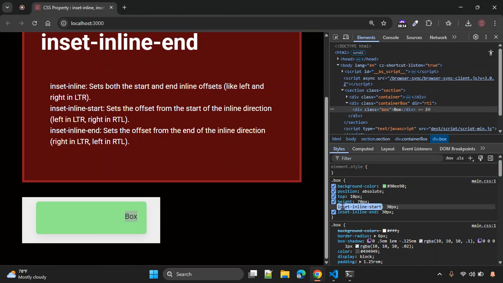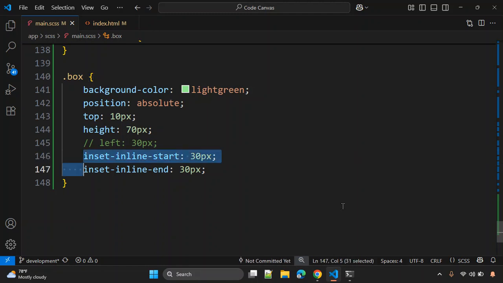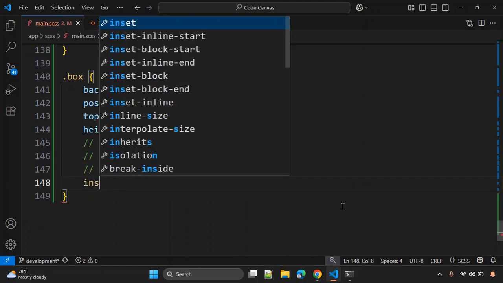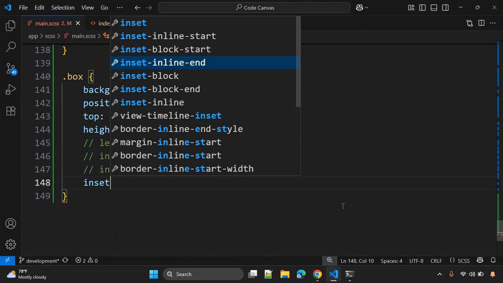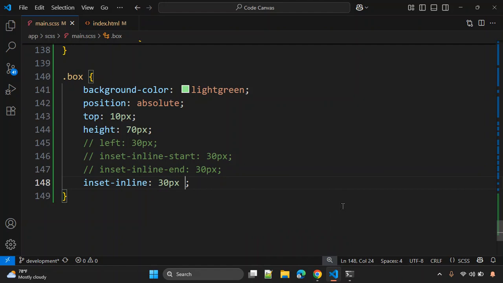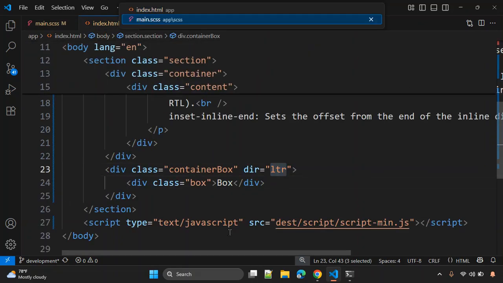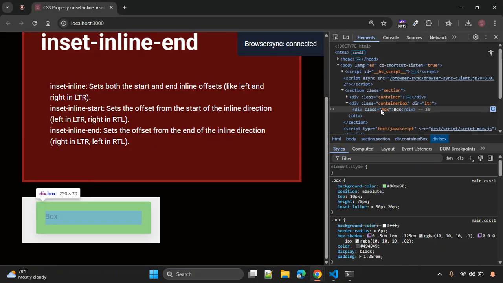So inset-inline sets both the start and end inline offsets. Instead of these properties, I can write one property, inset-inline, and apply 30 pixel, 20 pixel, and see how it works. Let me make it left to right so you can understand. Now I have inset-inline 30 pixel, 20 pixel.